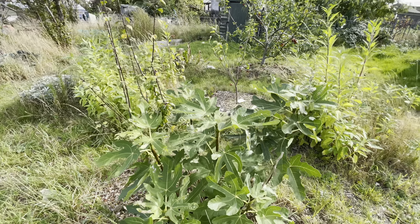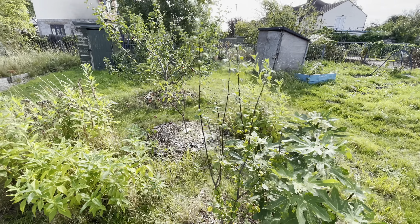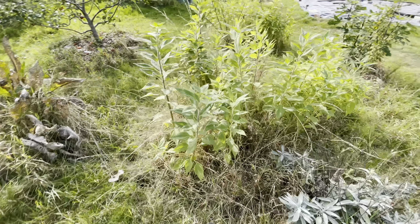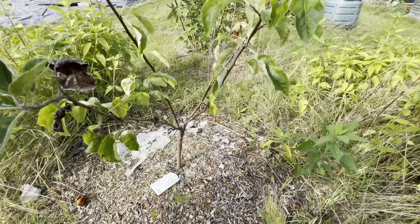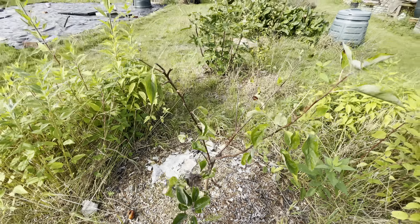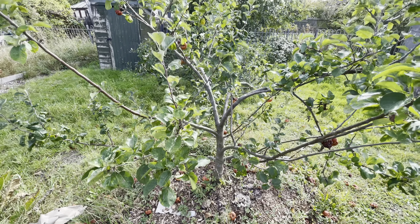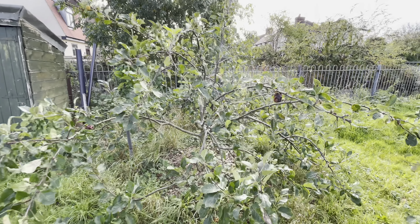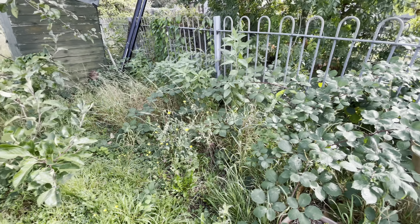This here is a fig tree. Every year it died, so I put the green gauge tree in its place once it died one year, and as soon as I did that the fig made a remarkable comeback. So now they're sort of fighting for position. That was a sage plant there. This is another apple tree that was in a pot for a couple of years on standby - I thought it was time to put it in the plot. They're supposedly dwarf trees because they're way too close to these full-sized trees.